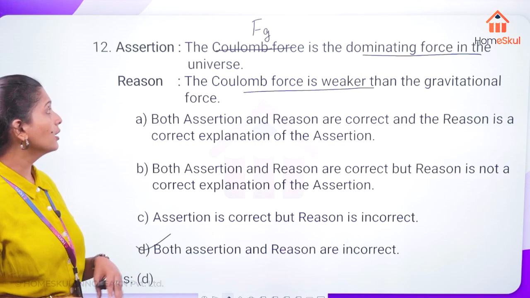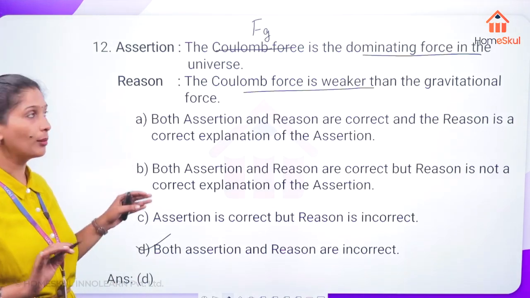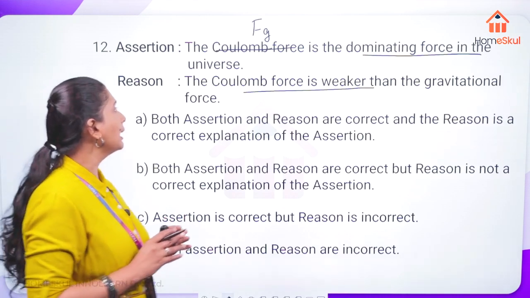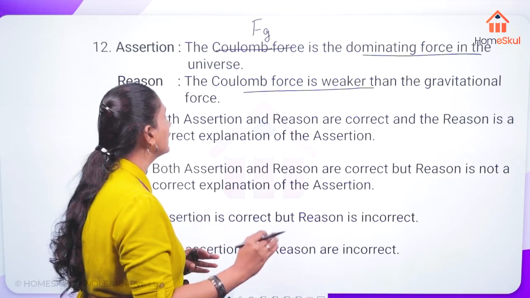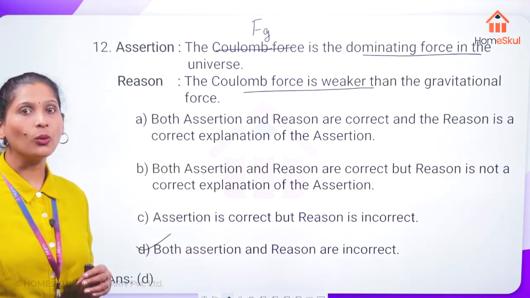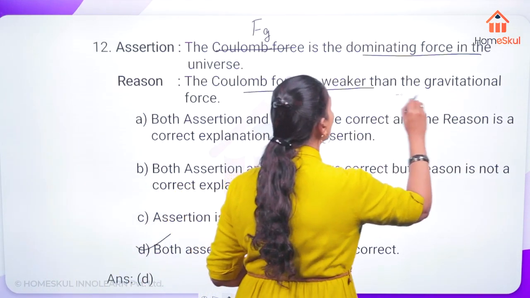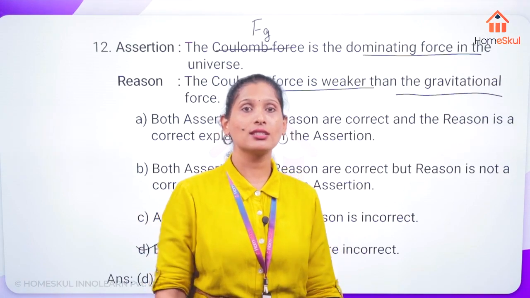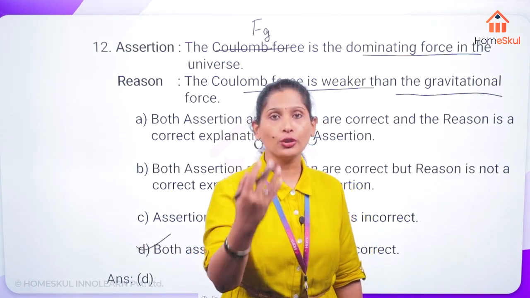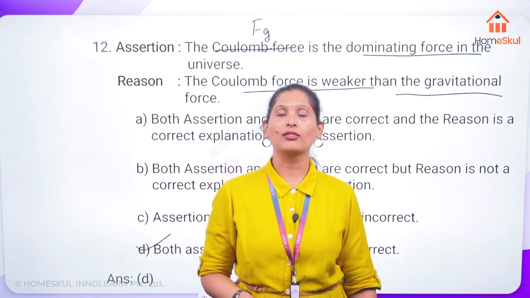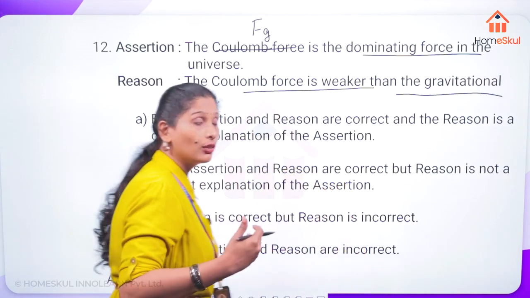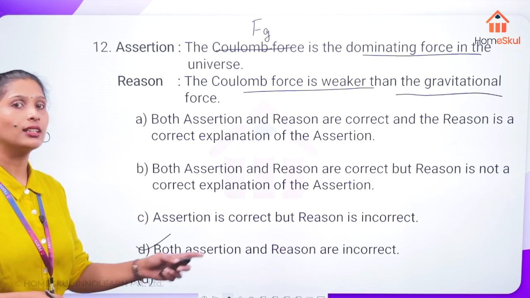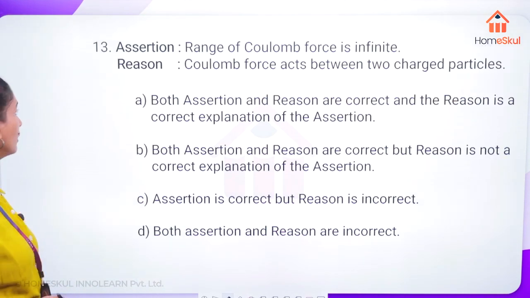Now the reason given is not the explanation of assertion for sure, because the assertion itself is wrong. Now we just want to check whether the statement given in the reason is correct or not. Right? For that, let's see. It's given that Coulomb force is weaker than the gravitational force. Is that possible? No, because gravitational force is the weakest of all. We have already told that gravitational force is the weakest force in nature. We have discussed it from 9th standard onwards. When you are introduced to gravitation, then and there itself, it was mentioned that it is the weakest force. Then how can it be greater compared to Coulomb force? Right? So on that note, I can say both assertion and reason are incorrect. Clear? Moving on to the next question now.